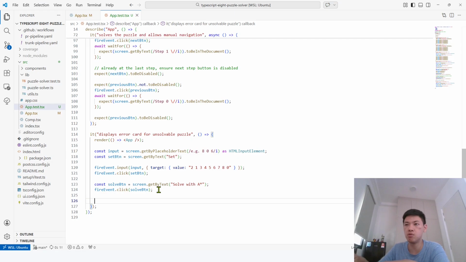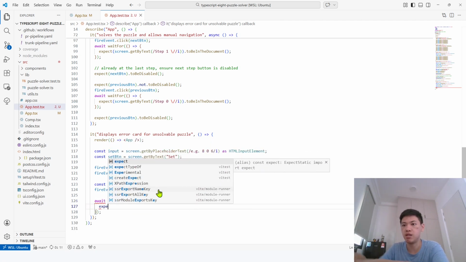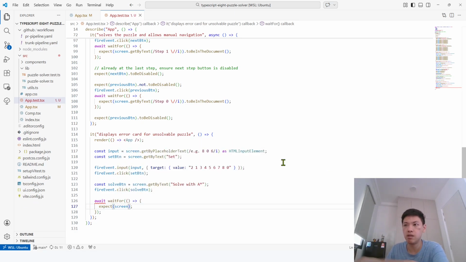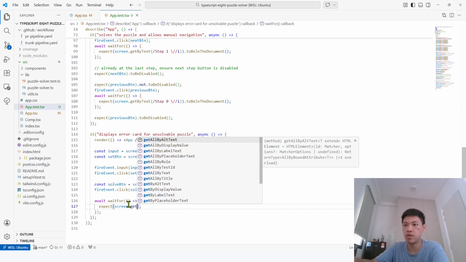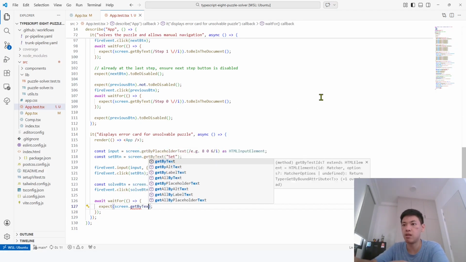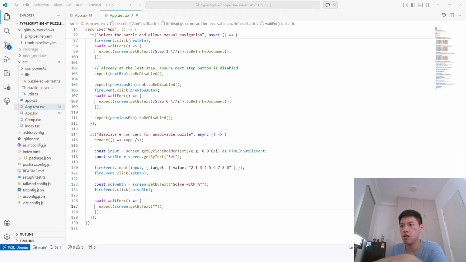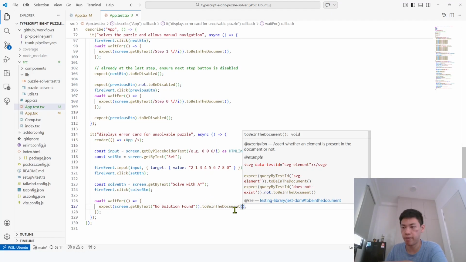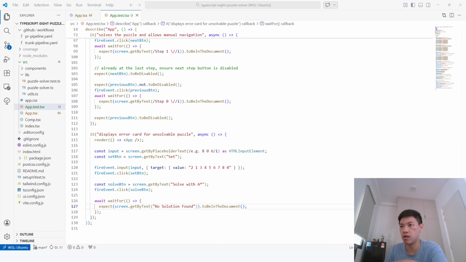First, we're going to await, or expect, print. Oh, this one should be async as well. Get by text, no solution found, be in the document.